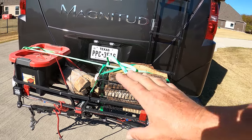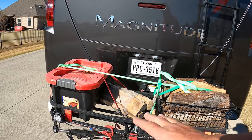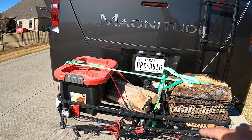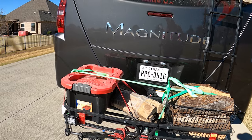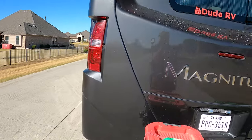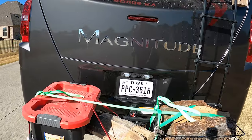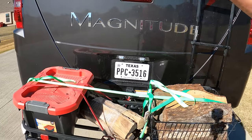on the rack as well as on the truck. And that thing is super bright. We really like having that on the rack. But this one also includes white LEDs that can be connected to the backup lights. So I made that connection, and I've put a disconnect, and it's all underneath the coach.